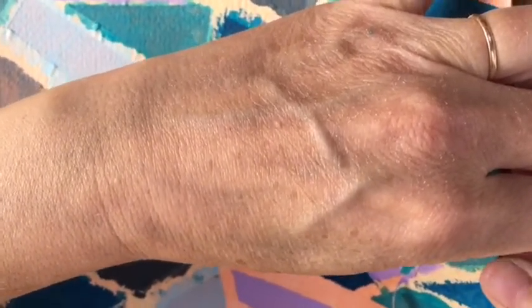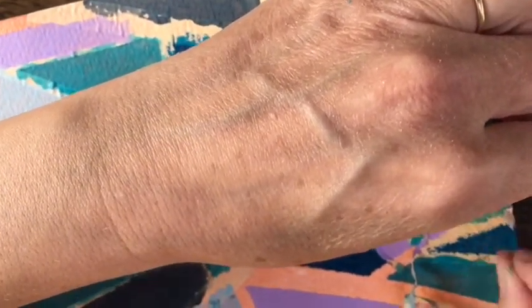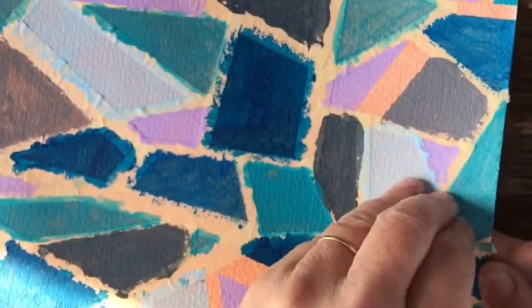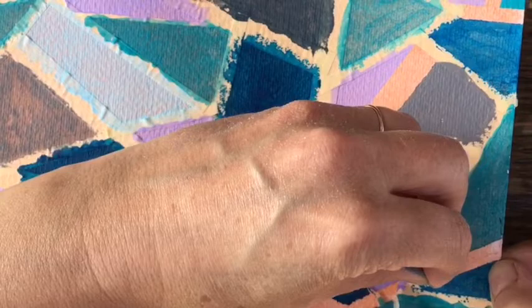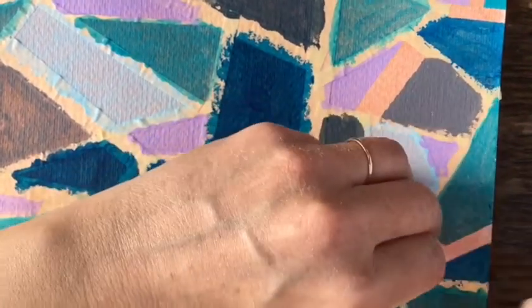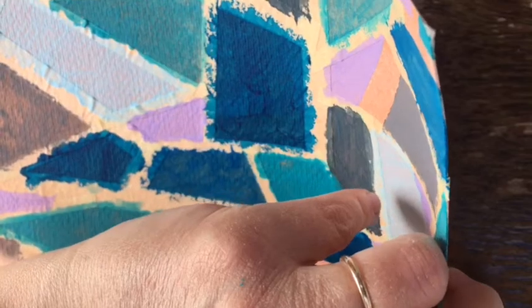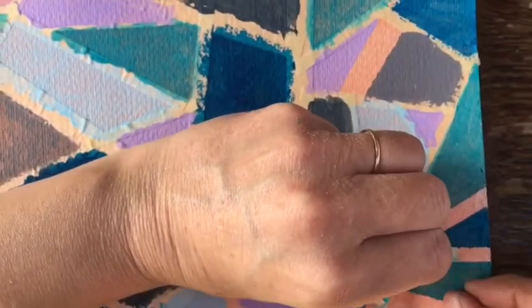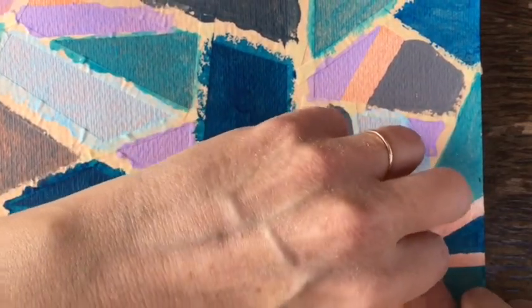So again, if you want to, you can fast forward through this. You don't have to watch me removing all the tape. You can have a reveal at the end. Just go to the end of the tape and you can see how it looks, and hopefully there won't be too many tears. Oops, that bit's gonna go. So I'm going to tear from the other side, just carefully. The slower you do this, the less likely it is to pull off the paper.